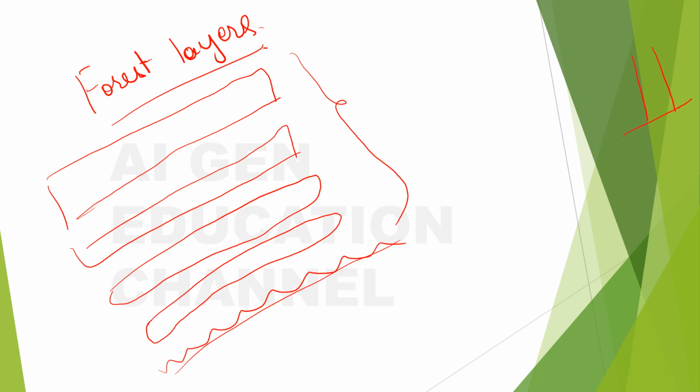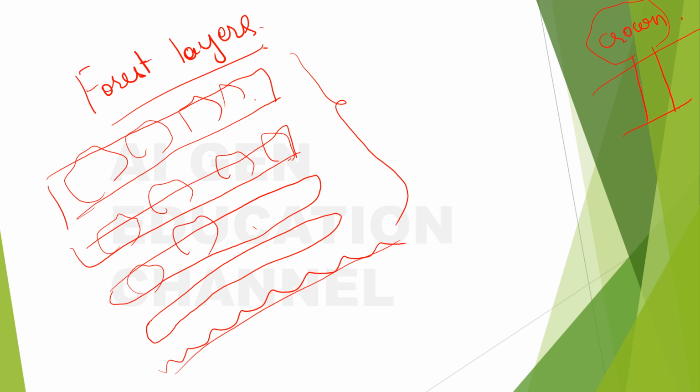Now we shall understand what these layers are, what their names are, how much sunlight they get, what functions they serve, and what animals stay in these layers, and everything else, okay? So first thing I want to mention here is that in a tree or any type of vegetation, the part that is above the trunk is called the crown, right? For the taller trees, the crowns will be around this area, and for the shorter trees, it will be here, right? And here you can find the other plants, and here herbs, right? So this is about the forest layers, and we shall look into the naming of these layers and the properties, right? So here the first layer is the emergent layer. It means the tallest trees of the entire forest, emergent layer, right?